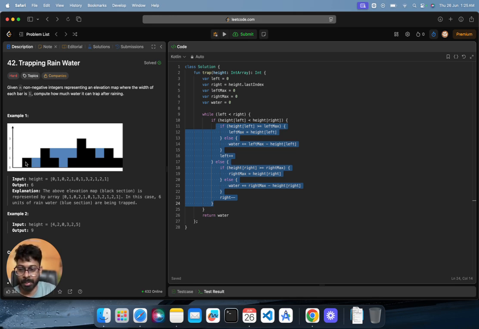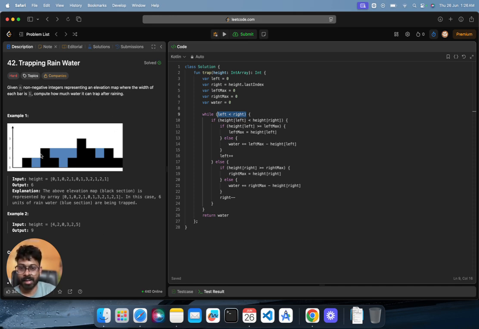So it is like 2 pointers, but it is also like 4 pointers, because we keep a value of the right max and left max, and we just keep on moving. The approach, or the while loop, ends when the left is no longer smaller than right. So if it is equal to or the left is greater than, then we will just stop our loop. So yeah, this is a very nice one, because we always move or process the one which is smaller, so that we are not worried about the larger one. It can always trap water.